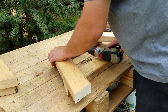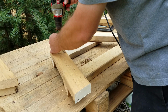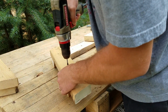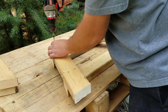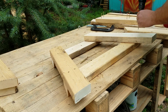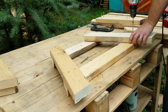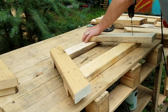Again, I just go over these and I try to make sure that they are as flush to one another as possible. And again, this measurement's 4 1/4. There's not any real rhyme or reason to any of it. Just letting you know. And again, I'm literally just lining these up with my fingers.